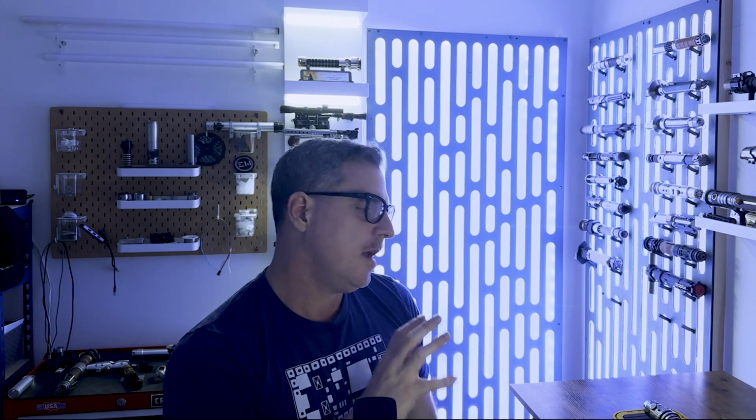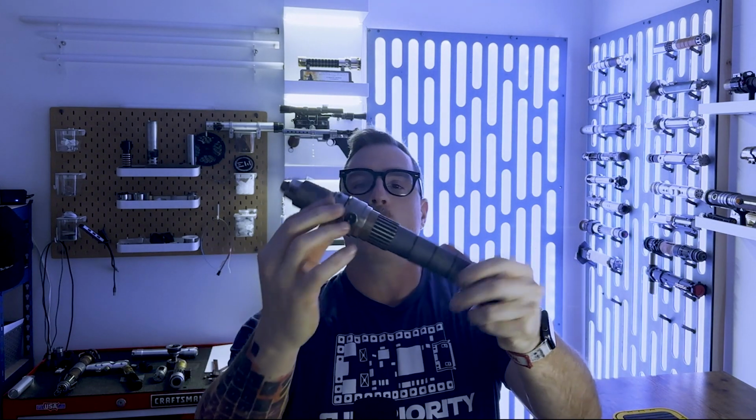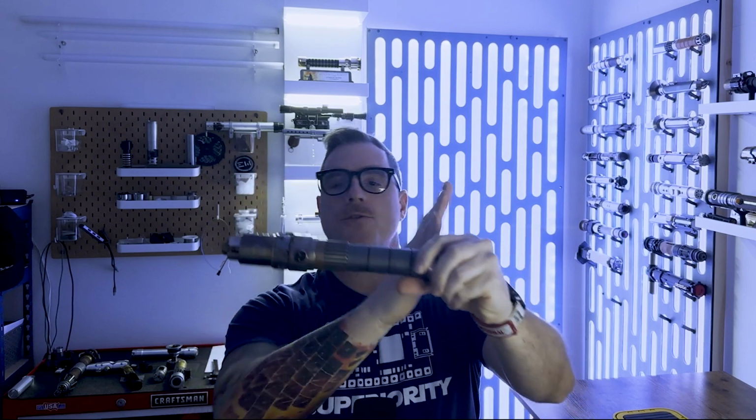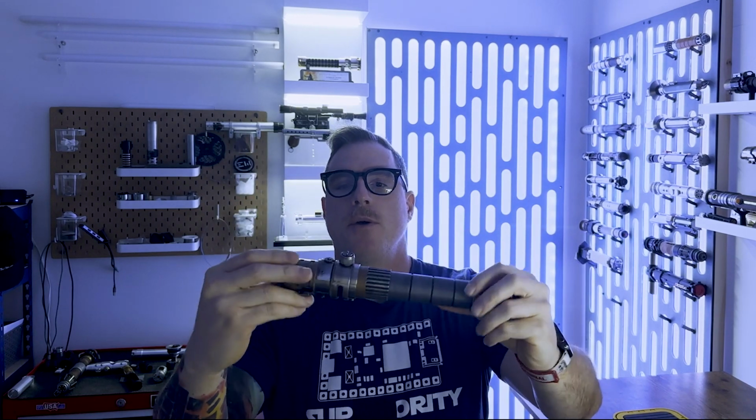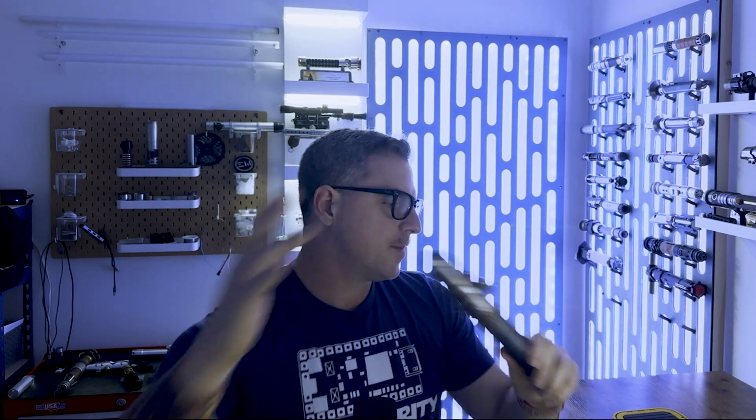Tim from Tierfon Orbital. Today, I would like to go over an install commission that I completed on a custom one-off hilt from Space Junk Sabers. I do think it is a speeder bike grip inspired hilt. It does look like one of Nevin's early speeder builds from Space Junk Sabers. This was sent to me by the customer for an install. I believe the customer got this on the lightsaber market or something like that.